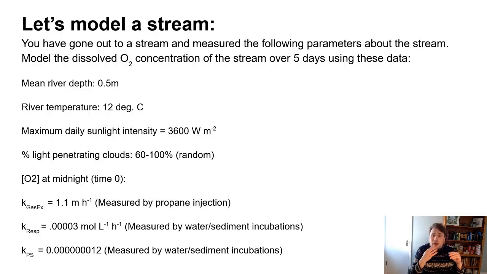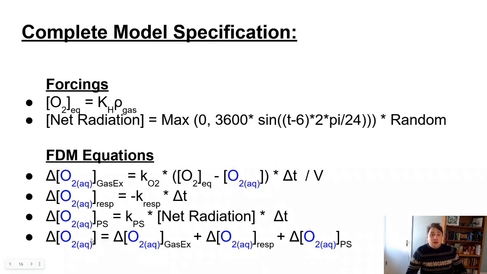And one point that I want to make is that normally when you're doing stream biology, you're modeling the inverse problem of this. What you do is you take dissolved oxygen measurements, and from those dissolved oxygen measurements, what you're interested in finding out is perhaps how much heterotrophic respiration is happening in that stream, how much photosynthesis is happening in that stream. So normally you're starting with this value known, and what you're trying to do is back out these values here, and by that back out these K constants, which tell you something about the biological activity and the gas exchange that's occurring in the stream. But for the purpose of this model, we're going to do the forward problem.